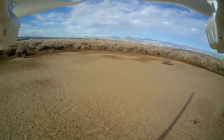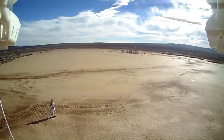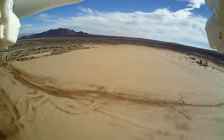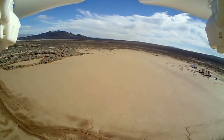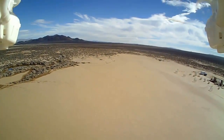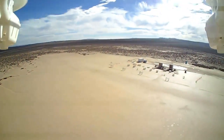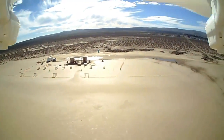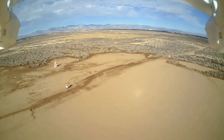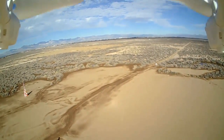Oh, I guess that was the range. So now we know what the range is, because I still got power on this quadcopter. I'm going to fly it back. That was horizontal range. Vertical range, you usually get much more climb or vertical range up and down because you get some reflection of the signal off the ground. But straight horizontal, that's what I got.